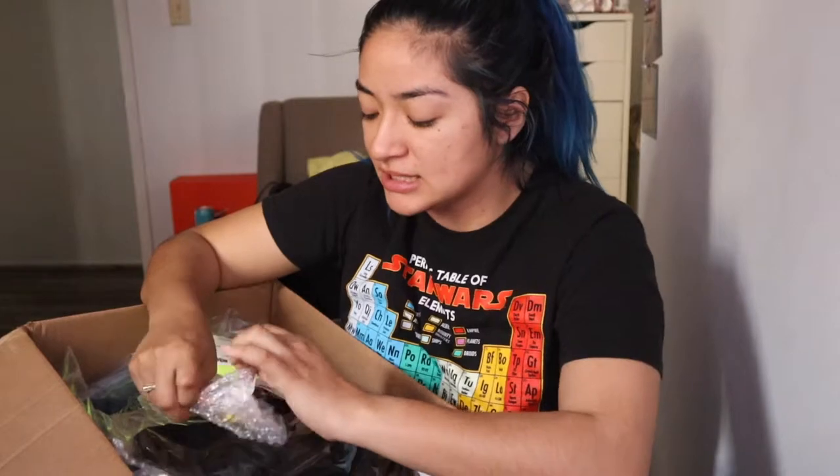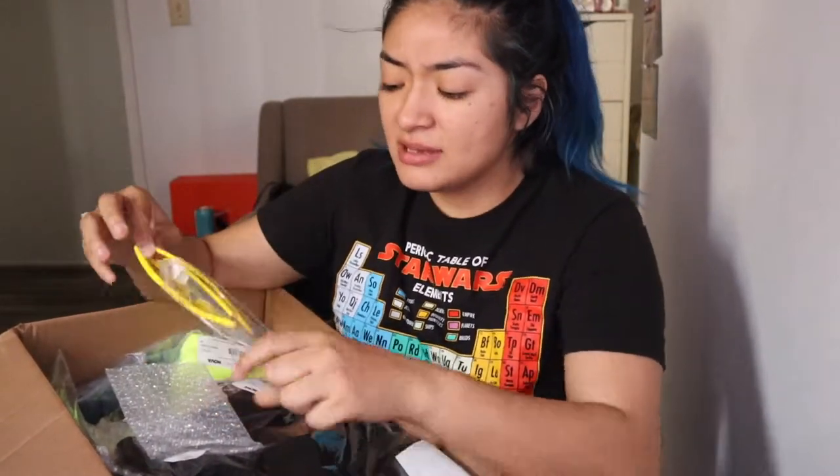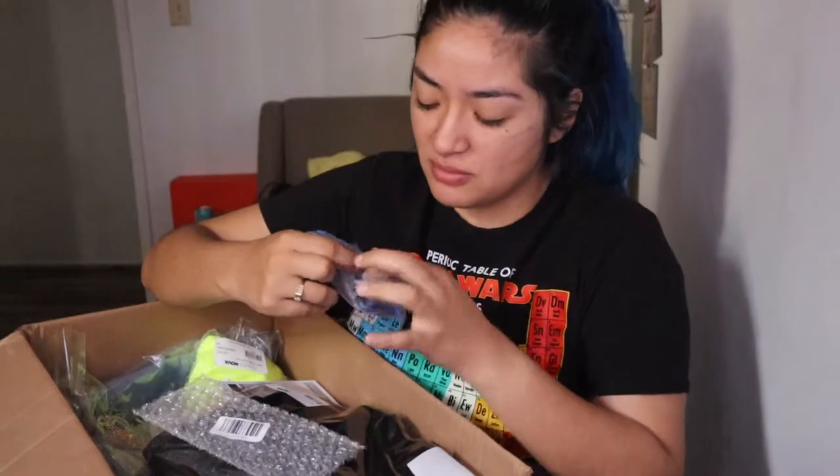I'm thinking of going back to their website if the promotion is still on to buy their sunglasses, because I really liked them. Sunglasses are an accessory that can definitely bring out your outfit. Their glasses aren't the best quality but they're not bad either — they're cute just for Instagram photos. I only bought three pairs because I wasn't sure about the quality, but after seeing the yellow pair I have major regrets and wish I'd bought more.